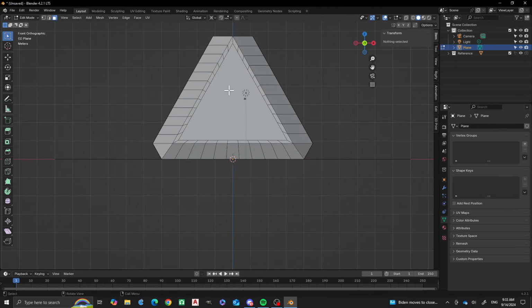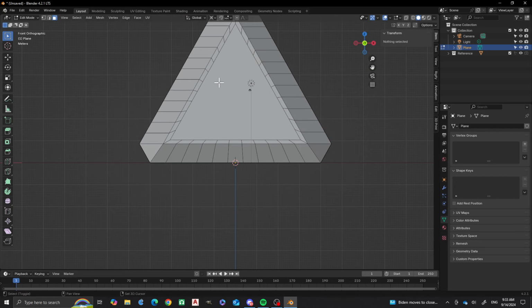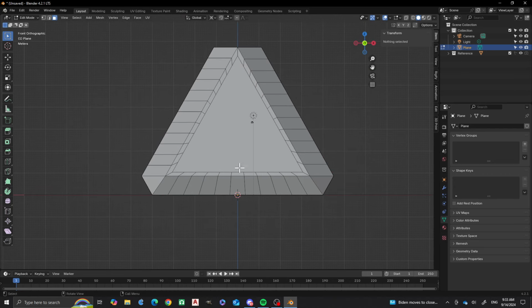Okay. And now what I'm going to do is I'm going to take corresponding vertices from here, the first, then here to the second, and so on and so forth, right? So to do that, I can either do join or I can do knife. So I'll show you both methods, okay? I'm going to press K to do a knife cut. Then I'm going to go from vertex to vertex, K. Okay. And then we do that.